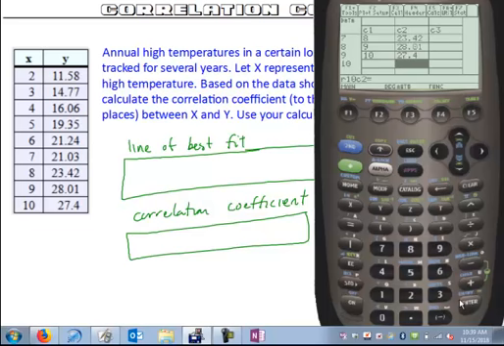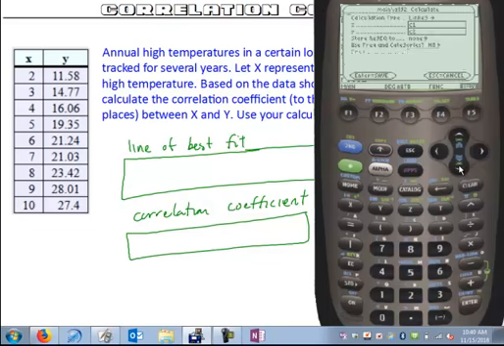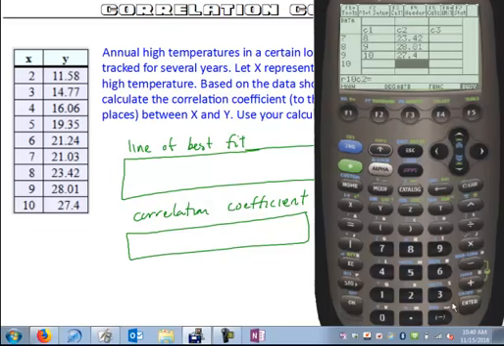All right, once you enter all your data, you then go to your Calculate tab, F5. You need to change the calculation type to linear regression, which is option 5. We need to identify what cells contain our X's and what cells contain our Y's. So C1, remember it's already alpha locked, so I'm going to hit the button with the C. Then I have to deselect the alpha key to get C1. Use the down arrow, get to the next field, alpha to access C2 for my y. And again, I'm going to store this regression equation into my y editor. So I'm going to choose here to the right. It can be any one. Again, I'm just going to go ahead and use y1. And when I do that, I hit enter.